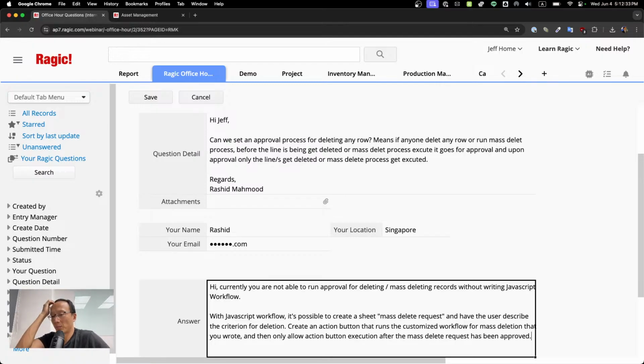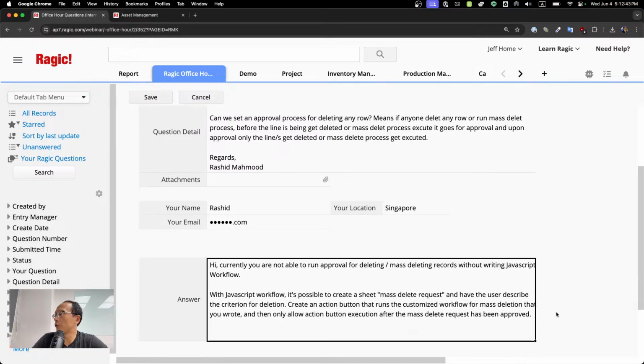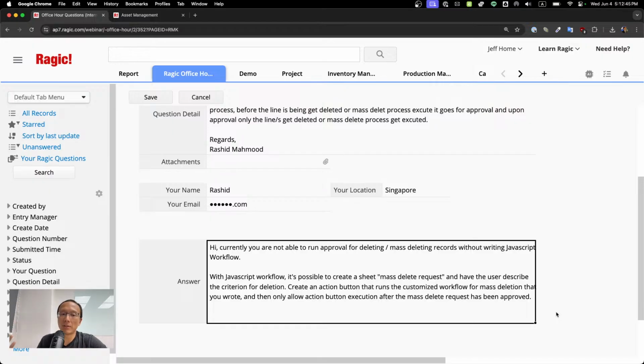So it's possible, but you'll need to do quite a bit of work, basically most of it with JavaScript workflow.